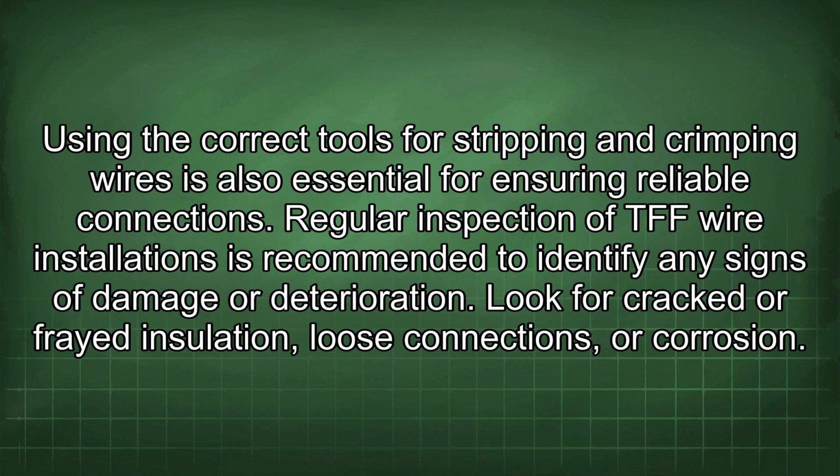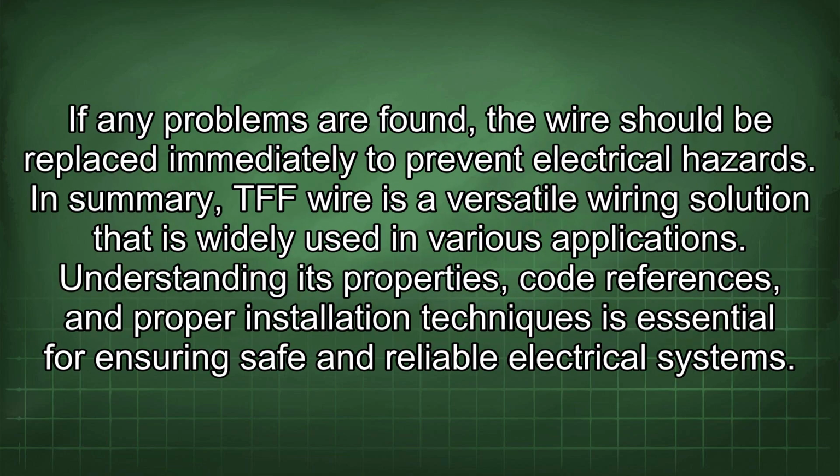Regular inspection of TFF wire installations is recommended to identify any signs of damage or deterioration. Look for cracked or frayed insulation, loose connections, or corrosion. If any problems are found, the wire should be replaced immediately to prevent electrical hazards.